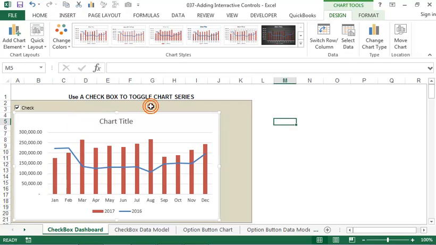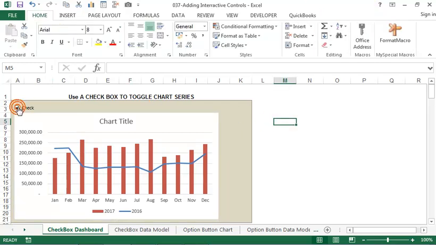Okay, now it is true. You can see that when you click on the checkbox, you turn off the chart series, and when you click on the checkbox again, you turn on the chart series. So you can see how you can use a checkbox to turn off and on, because sometimes the user may not want to see this particular one.